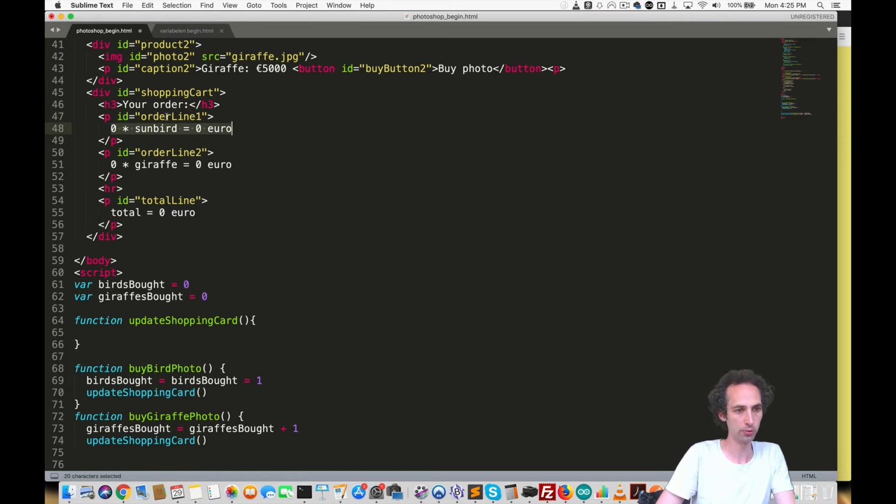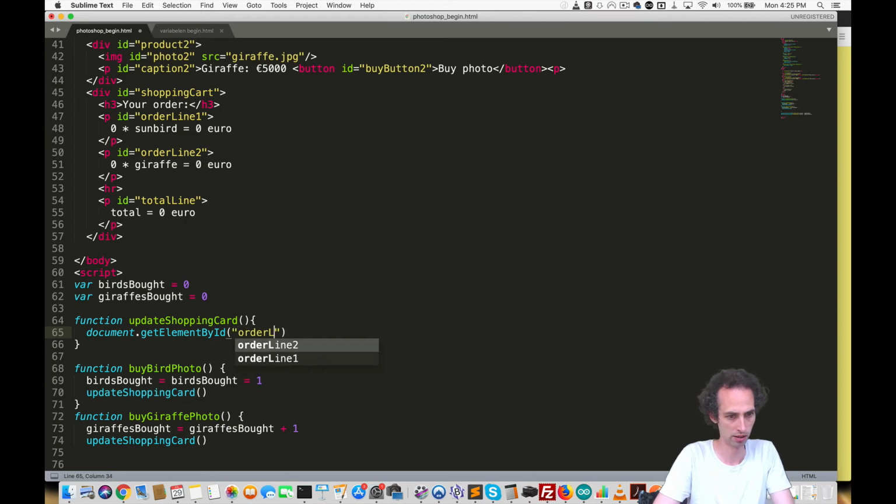So first of all I need to find this order line, so I'm going to say document.getElementById and say orderLine1. I'm going to take the innerHTML of it, and basically put the counter there.